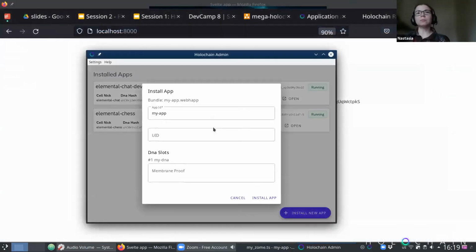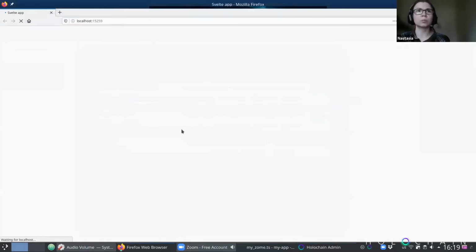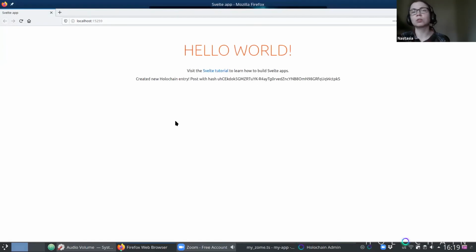So that's here. I do not have to provide any other information such as a UID because there is no code to process this information, so it's pretty much useless. And now I'm installing this application and running it through the launcher. So that is now taken care of by this user interface. I don't have to run my whole conductor. And you can see we have started the same application and it did its thing.